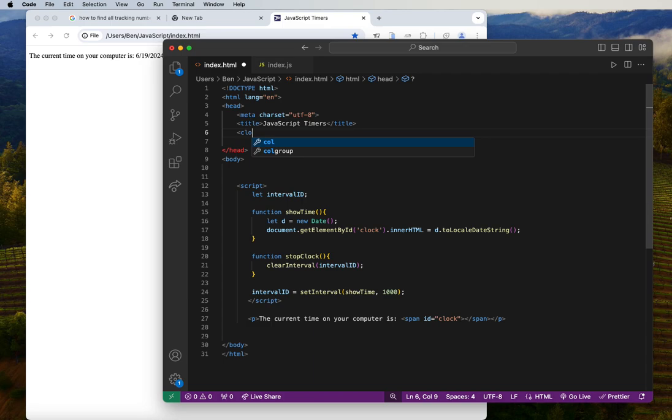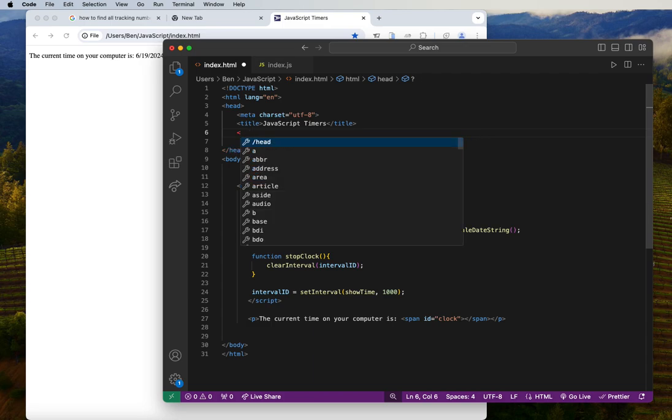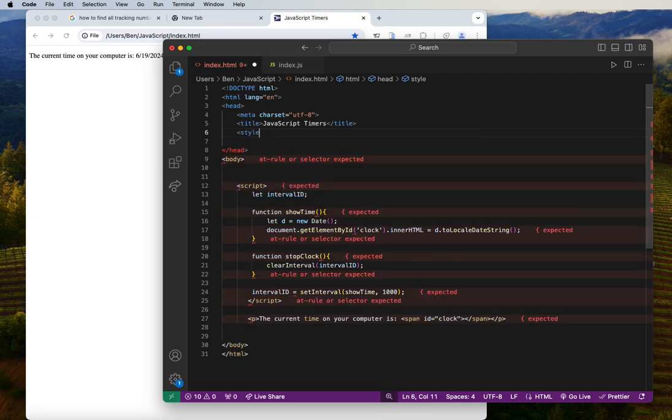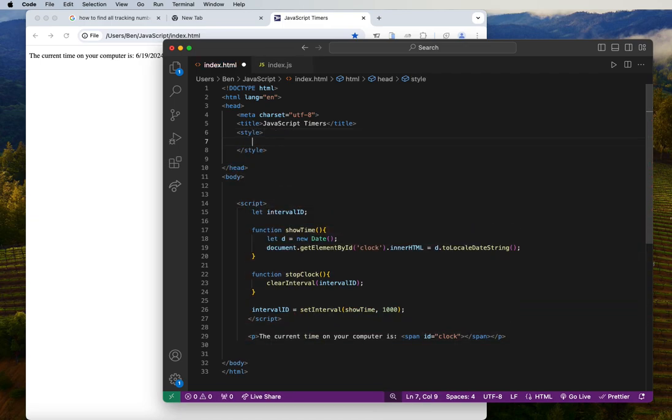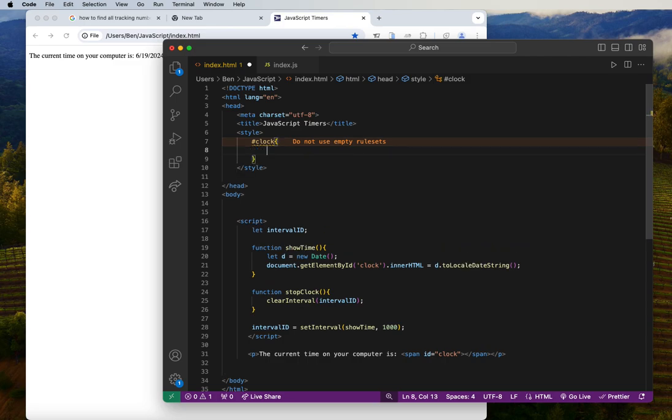So the id is clock. Let me have the style tag here first, and in here let's target our id clock.